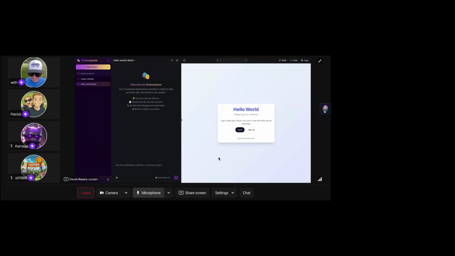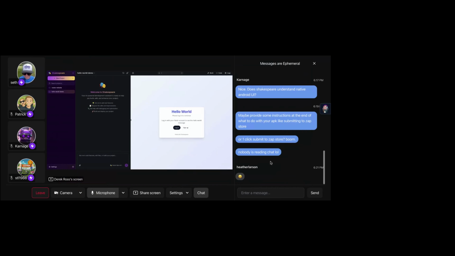So, to get a little technical, Shakespeare is an expert at building React applications. There's a React compatible package called Capacitor, and this package essentially builds something that's not really a web view, but it's essentially a web view with local assets. The local assets are generated and accessible. So it's not a true native app and it's not a true web view. It's kind of a mixture of both, but it isn't native Android code. But Capacitor does understand the native Android UI.